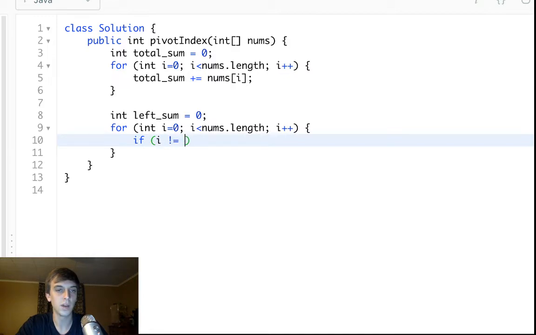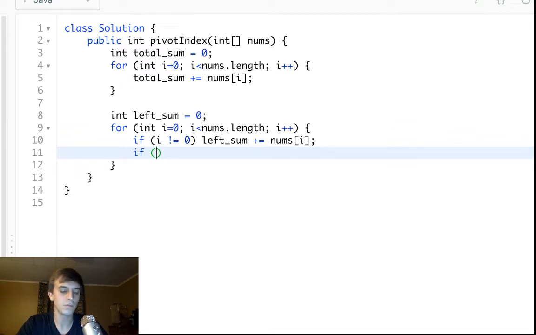We have to check first so we're not adding it on. We don't add it on right away because we have to do a check first to make sure that the left and right are not the same already. So we have to do if total sum minus the left sum, that would be the right sum, but we need to exclude the pivot, so minus nums of i.